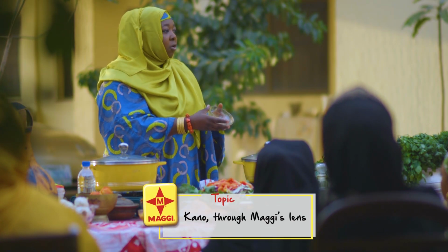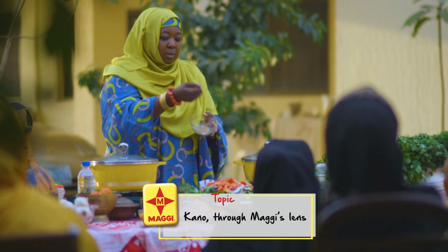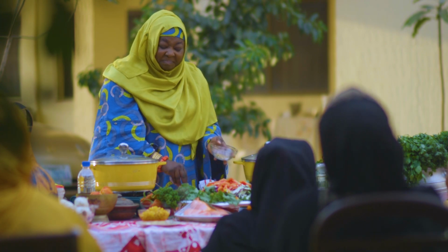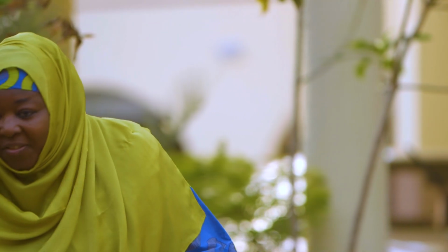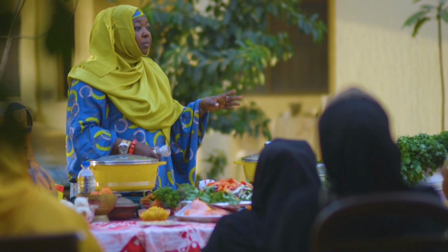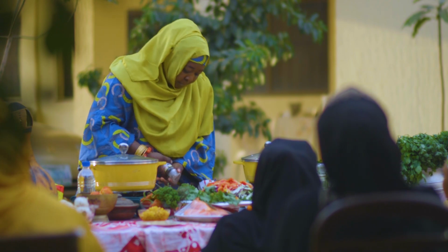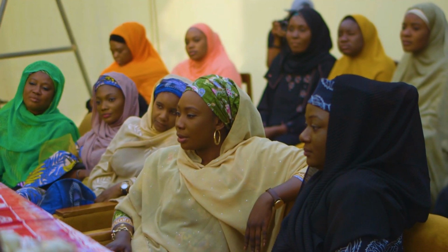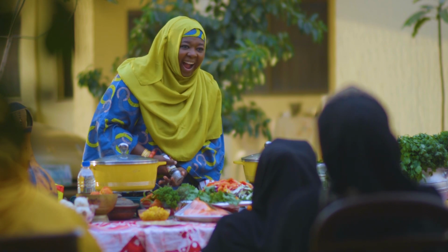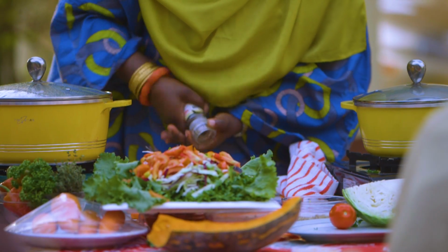I have here ground coriander. I just used a mortar and pestle. So I'm just adding about a pinch or a little more. And then I'm also going to grind in about a tablespoon of masoro, that is black pepper. Black pepper. Takes a while.